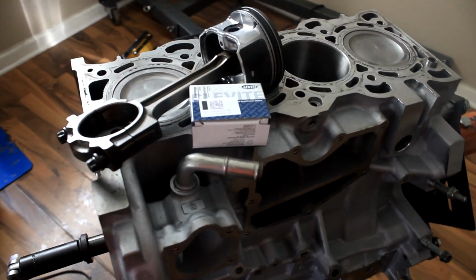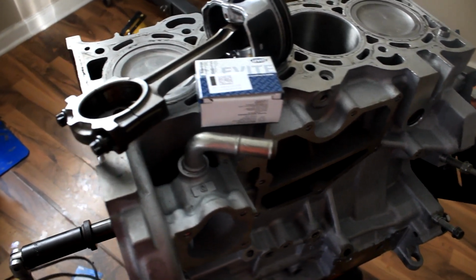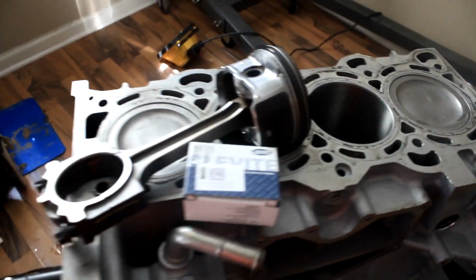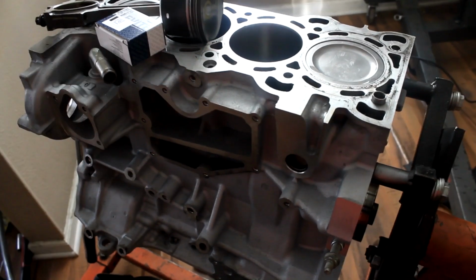Not gonna waste y'all's time or make this super long. So, installing the pistons and rods. As you see here, I already have 1 and 4 installed. I'm sure you guys know how to do all this, but I just want to show you guys my progress.